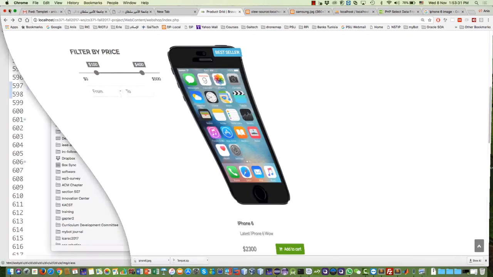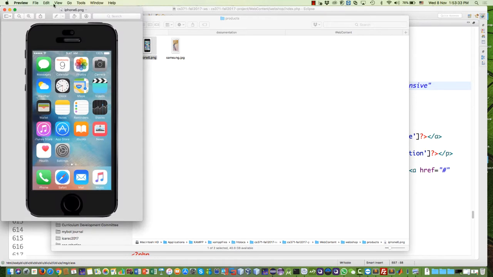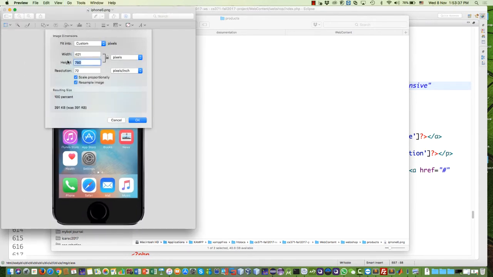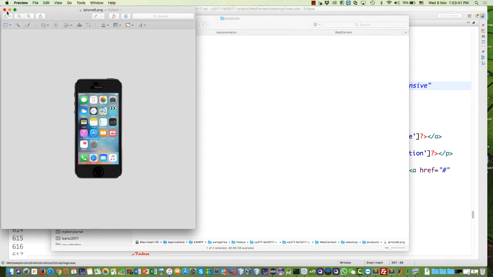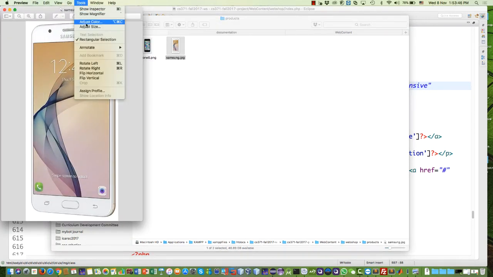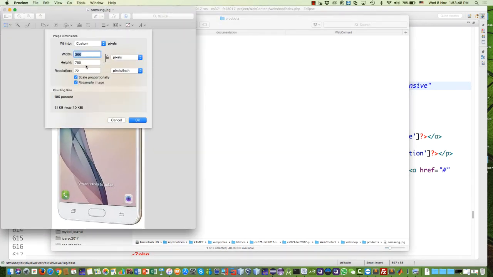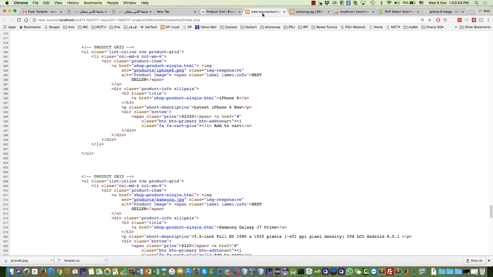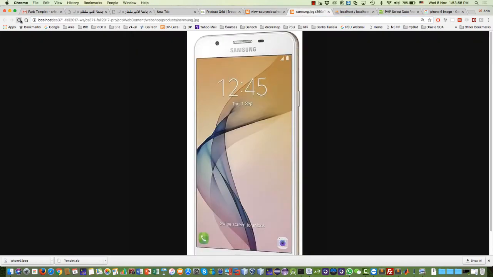Maybe we need to reduce the size more. So for example, 400, and here 400. We update the cache.